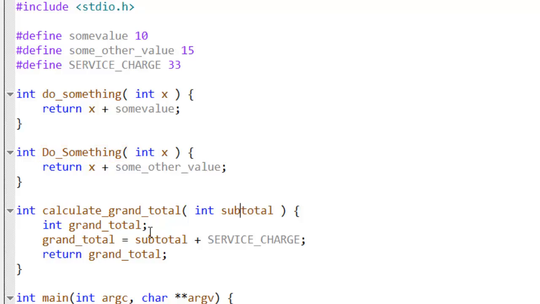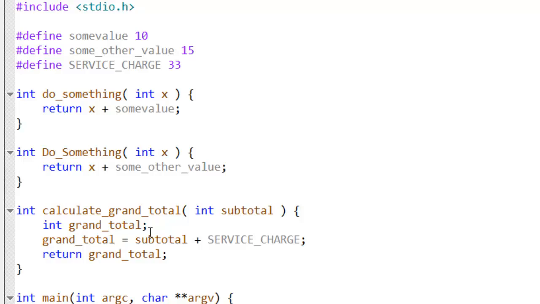Now, an important point to remember is that C is a case-sensitive language. So, a function, for example, called do_something, all in lowercase, is treated as a different function from this one, also called do_something, but with a mix of capital letters to divide the words.